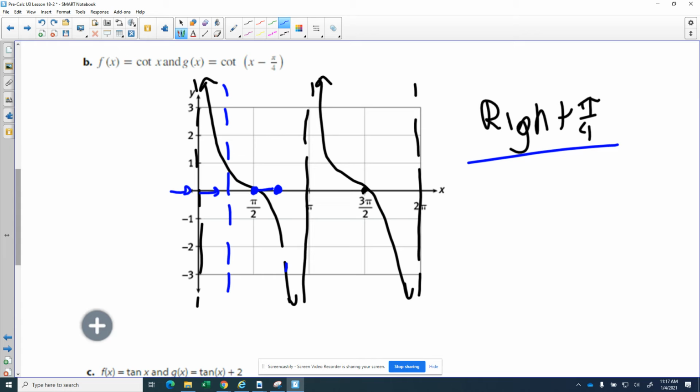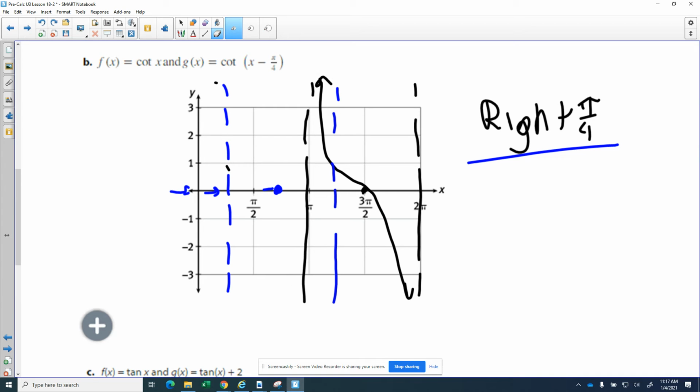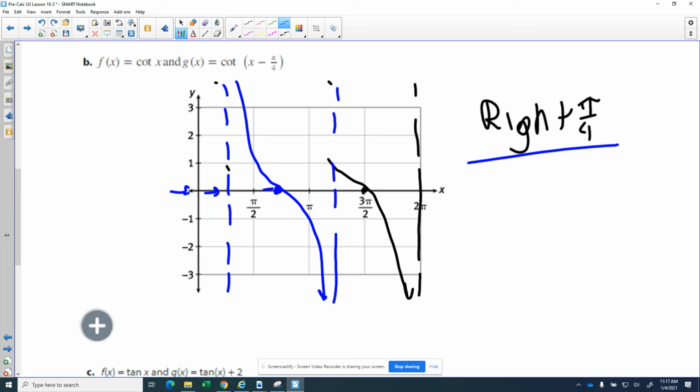I can move asymptotes. I can move x-intercepts. Don't really focus on the line. Focus on the values that you know are there. Now, if I make this clean and erase the things that I really don't need anymore, I move that line. I move that dot to the new position. And just by shifting everything to the right, notice what that does to my graph. It's literally the same exact picture, just shifted a little bit to the right.